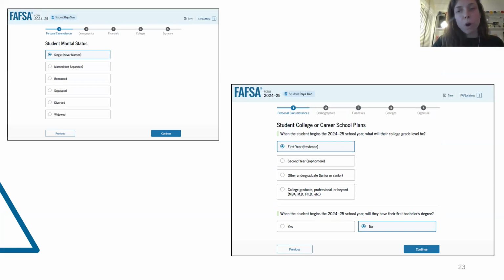One note here, so our recommendation is students who are graduating from high school, but who are graduating with some kind of dual enrollment or other credits that they've earned while in high school should still indicate that they're going to be a first-year student. We want your students to get maximum consideration for financial aid, and so it's important to indicate that. The school may make adjustments later, but we want them to be considered for those opportunities for first-year students that the school may have.